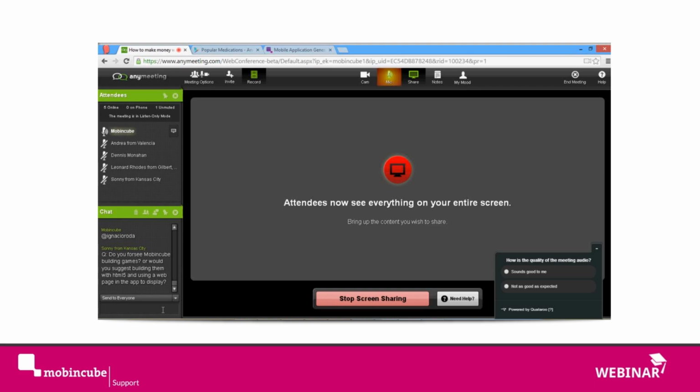I think I will try. I will try to make a game and create an app with Mobincube. Because in case you have 10 different HTML5 games, maybe you can create an app with Mobincube which might be like a main menu to select one of these 10 games, and then it can open a web screen with a game. So it can be good content for an app.